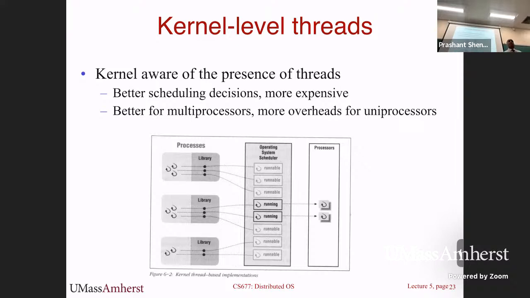Okay, so users don't get to choose. Now it's Windows and Mac that's doing this for you, right? So the OS decides. Whatever the OS developer has put in the OS, that's what is going to run. You can't say, I want round robin or anything like that, because the OS already has a scheduler. It will do what it has in it.